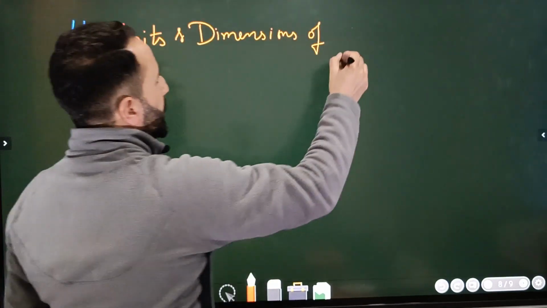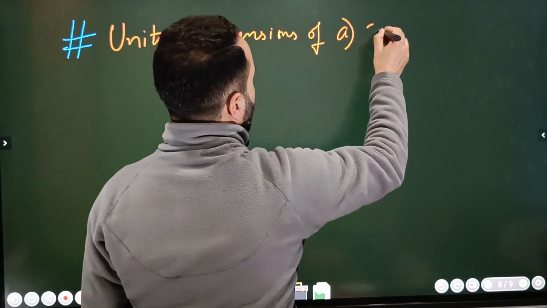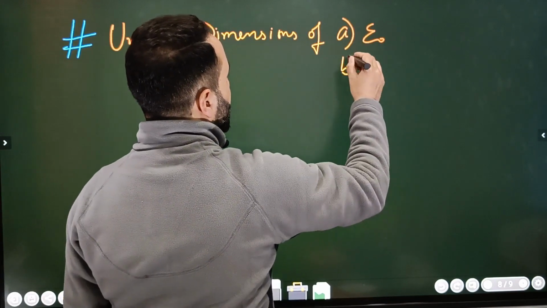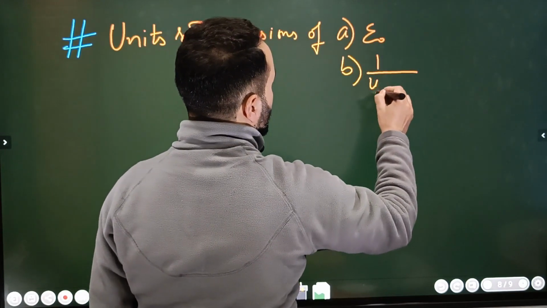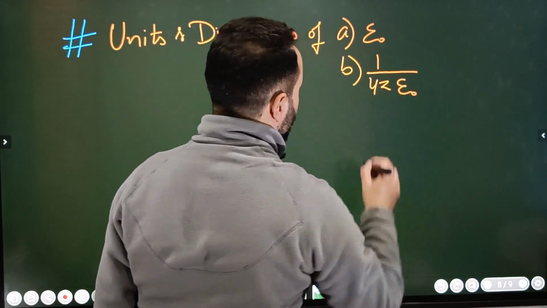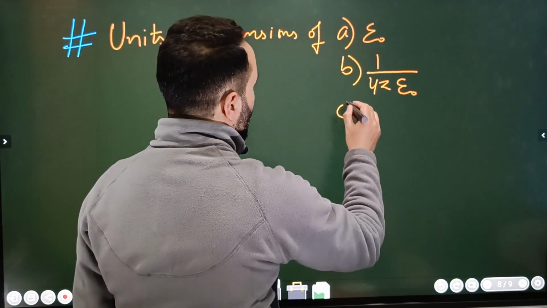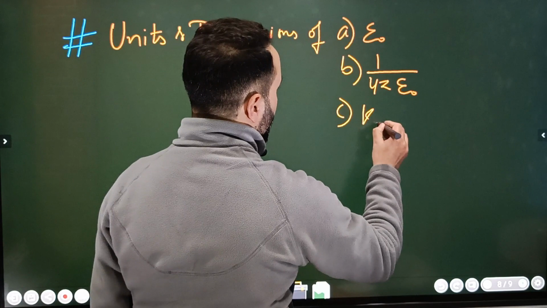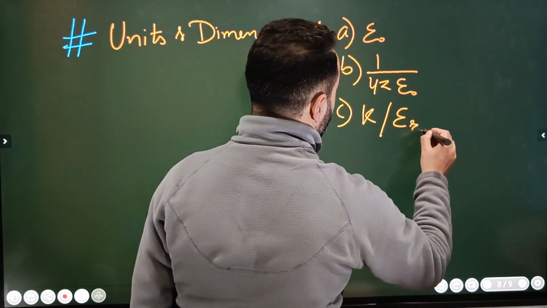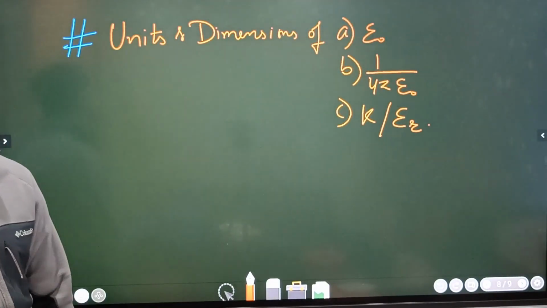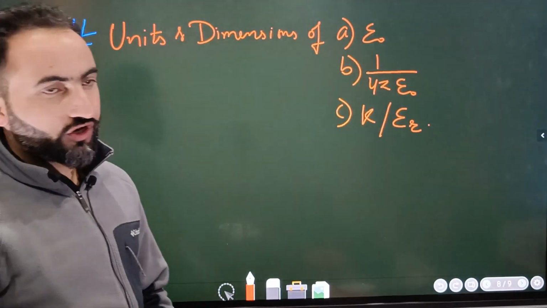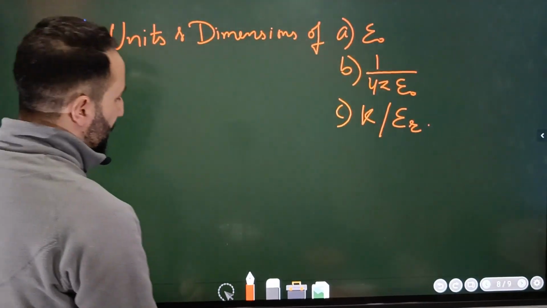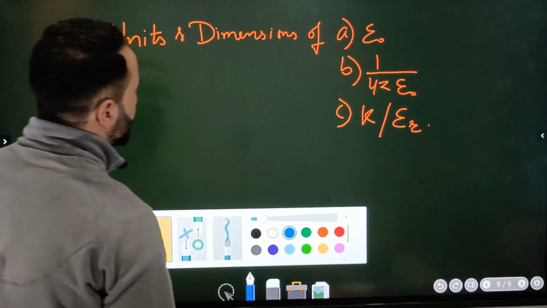Of A, we will be discussing the units and dimensions of epsilon naught. B, we will be discussing the units and dimensions of 1 by 4 pi epsilon naught, because such questions are asked in NEET and JEE. C, we will be discussing the units and dimensions of K, the relative permittivity. ठीक है बेटा? One by one. Let's go one by one. Discuss the units and dimensions of epsilon naught. ठीक है ना बेटा? Okay. So first of all, what I will write down is epsilon naught. ठीक है बेटा? So let me start with epsilon naught.